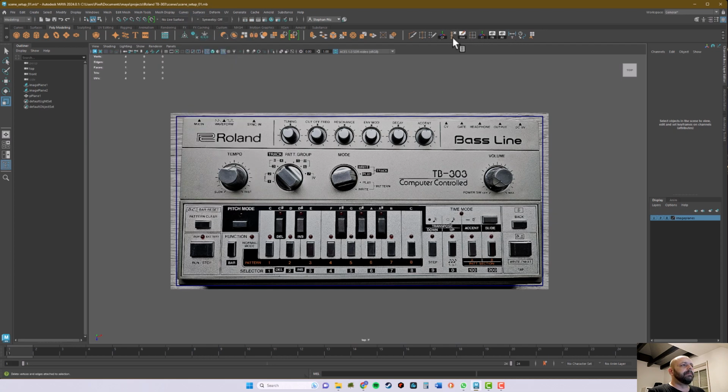So I have some stuff I don't use via shortcuts. There are some shortcuts I can't remember, so I have these buttons here. When I'm using a button that's not there by default, I'm going to explain where you can find it. Alright, so let's use the split. It's going to do a split selected edge ring, and it's funny because here it's called insert edge loop. Why does it have a different name here? I don't know.